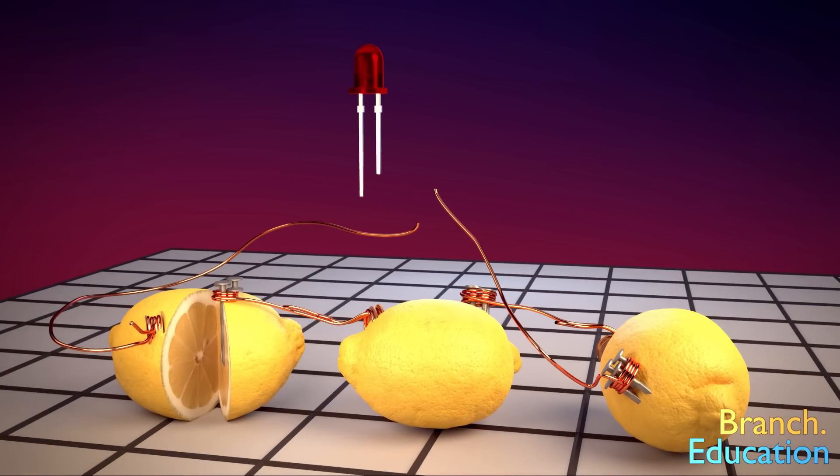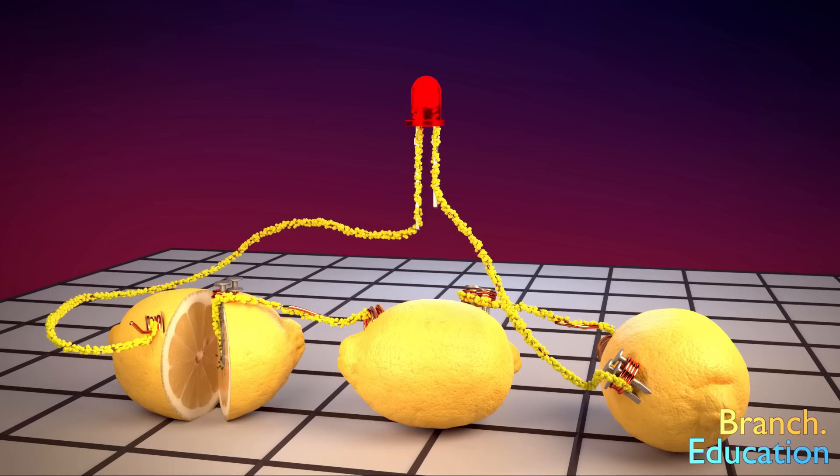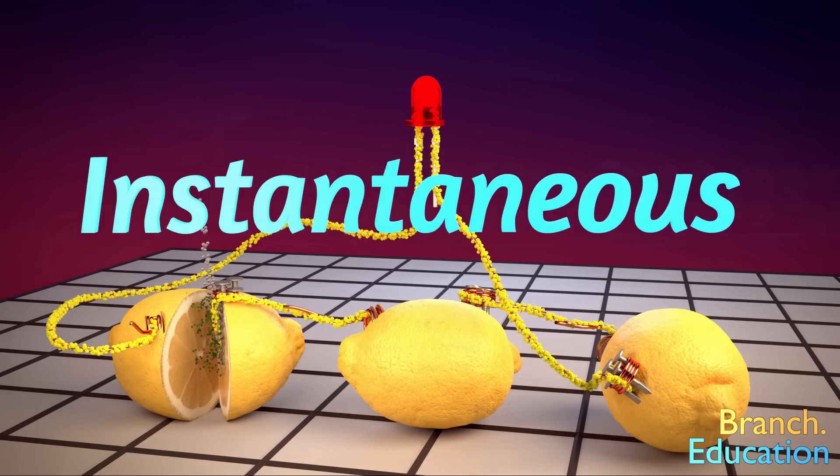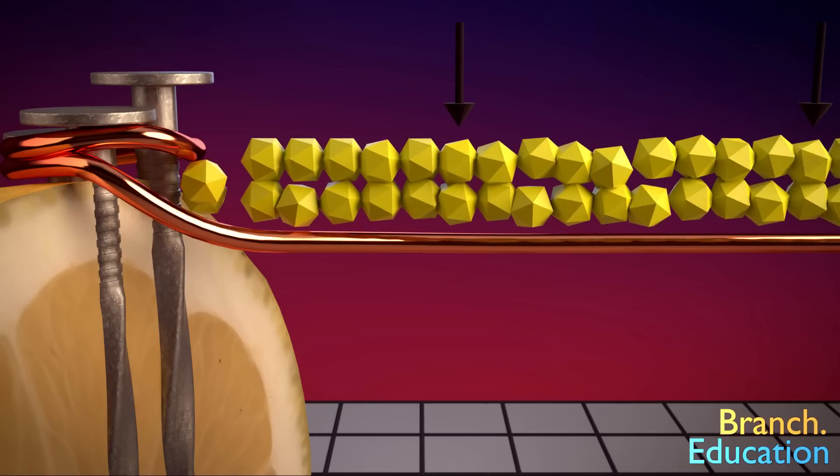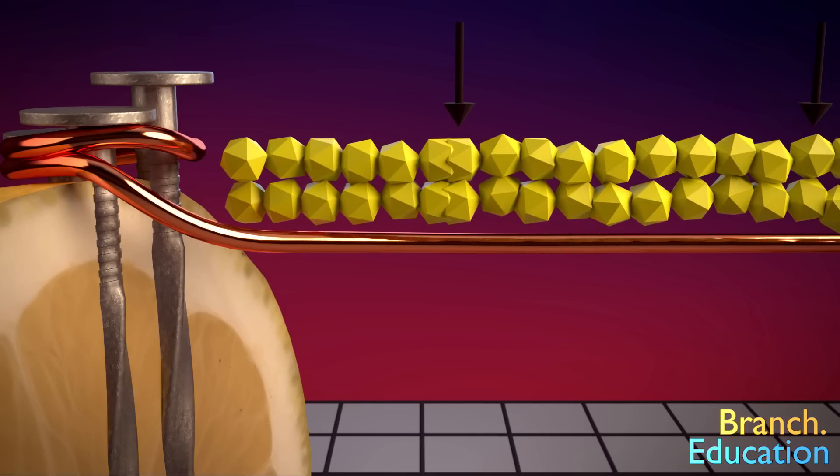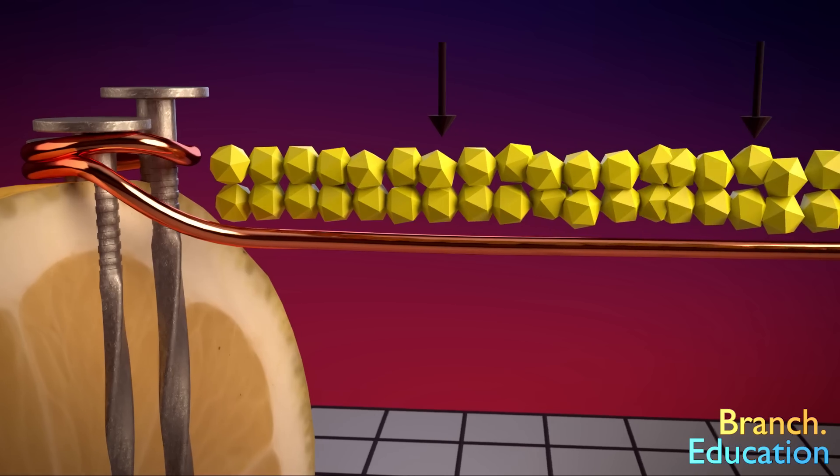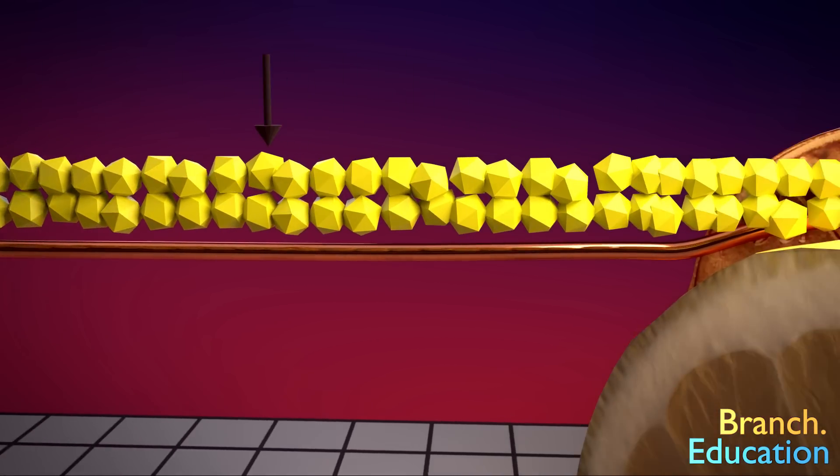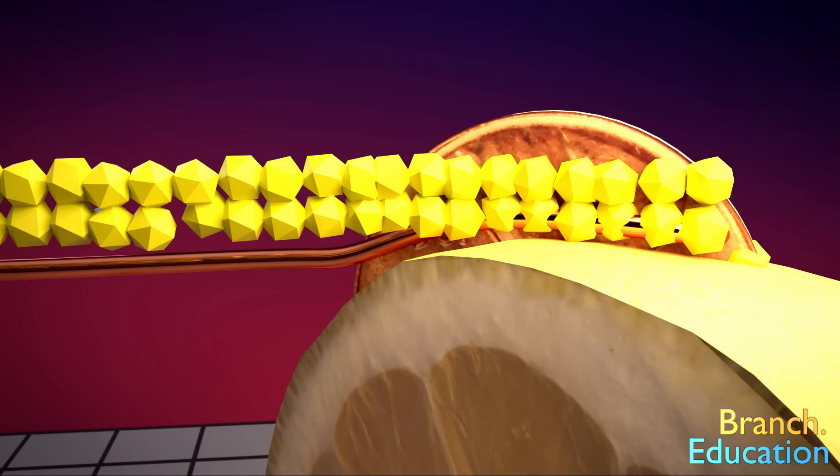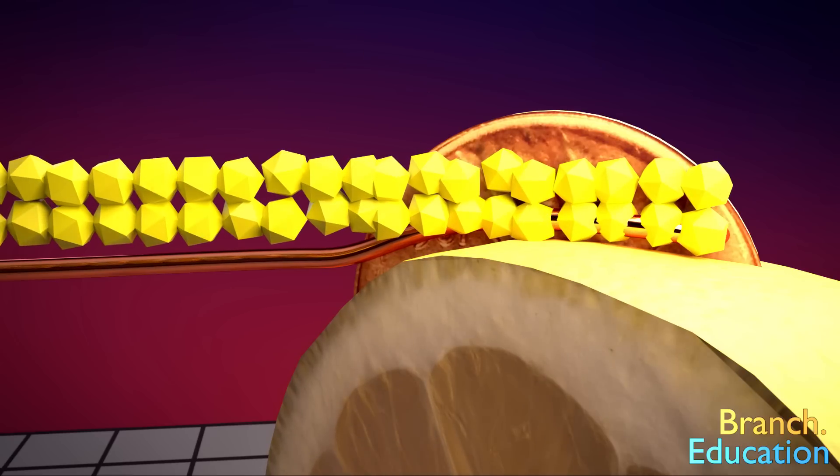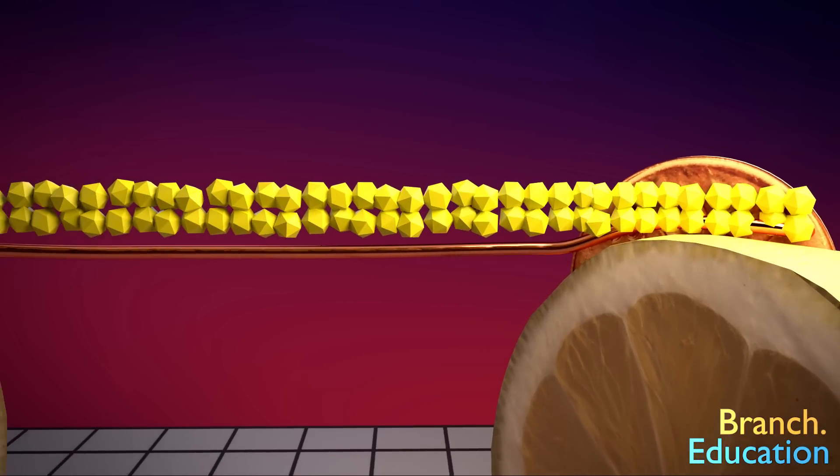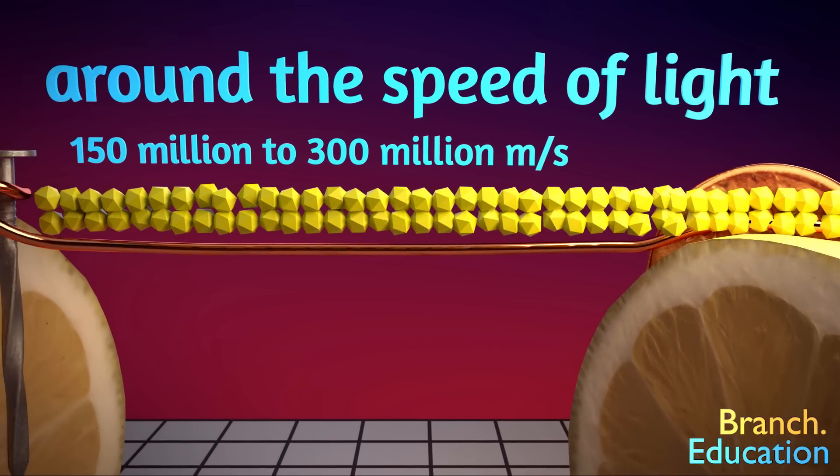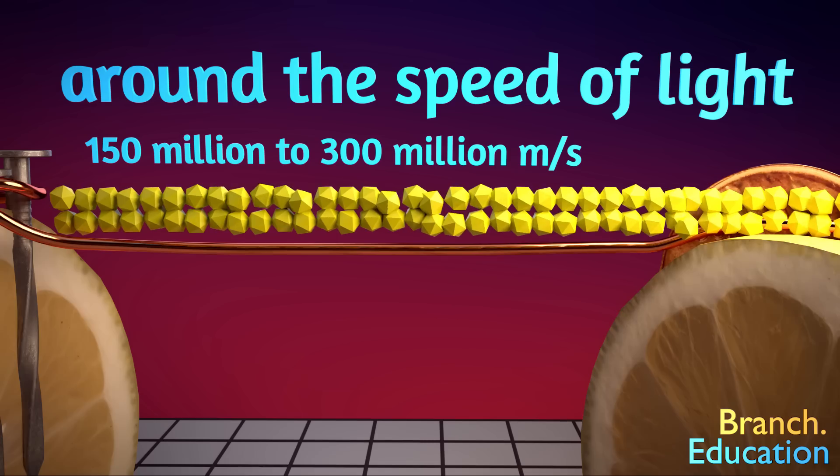That being said, once the LED is connected, the flow of electrons along the entire path starts up near instantaneously. To say it differently, when a zinc atom loses two electrons, those electrons push into the next adjacent electrons and so on, thereby starting up a flow until two electrons on the other side join two hydrogen atoms as we discussed earlier. The propagation of this force from the electrons and starting up the flow of electrons happens at around the speed of light.